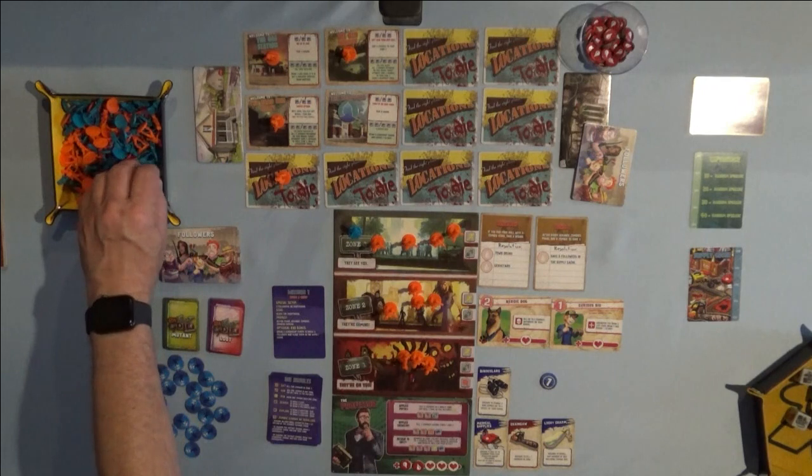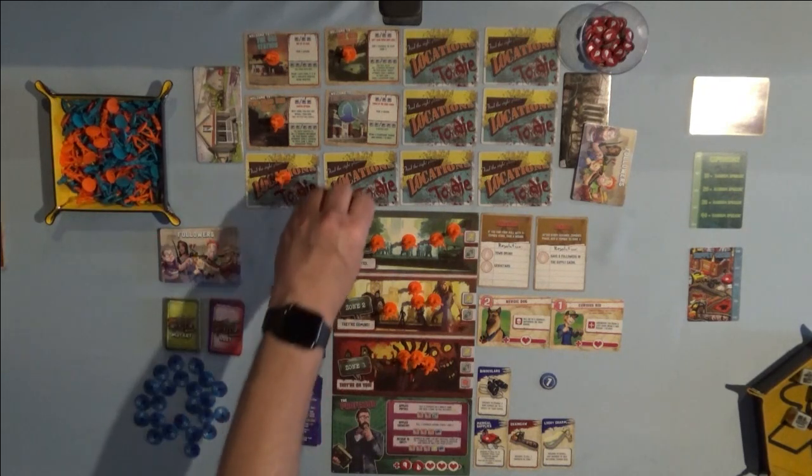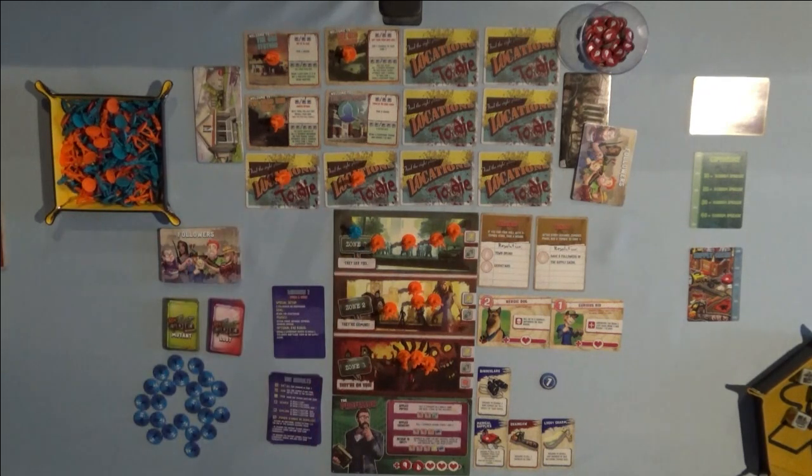And I add another zombie to the town map. So I'm going to place it here because I did not get to move. I'm slowly being surrounded by zombies now. First I was moving to where they're kind of following me, but now they're starting to gather around me, which means I'm going to be forced to go this direction here. Now let's begin the next round.